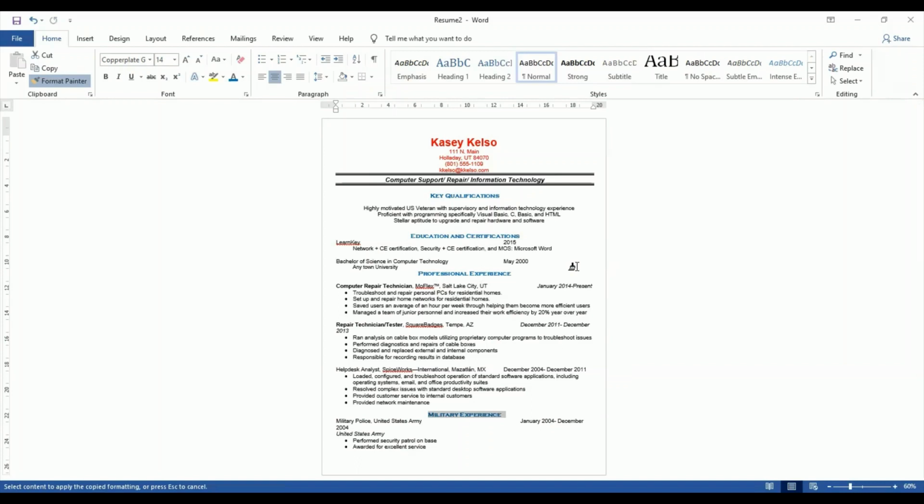You will also notice that the brush is not gone. The brush is still there. It means I can continue to apply my Format Painter wherever I need to apply. See, if I forgot this one, no problem. I'll select it again. There. Look at that. Beautiful. So this will be active as long as I want. All right. See, it's active. It's not gone. The brush is still there. Once I press the escape key on my keyboard, ESC, escape, it will go away. It's gone. The brush has disappeared.